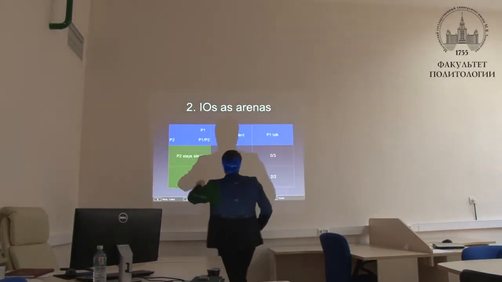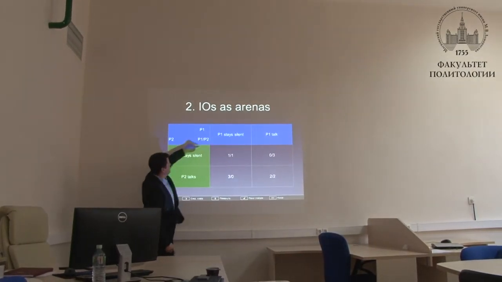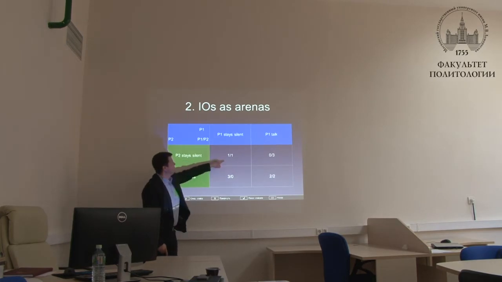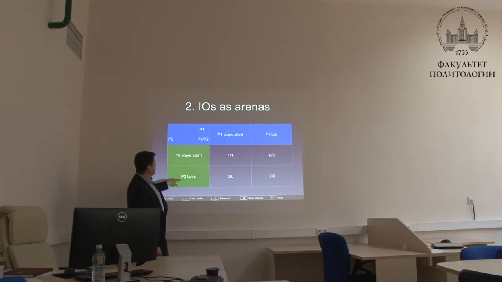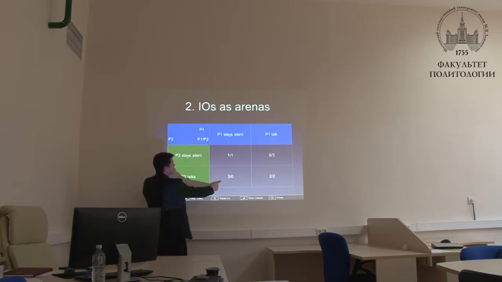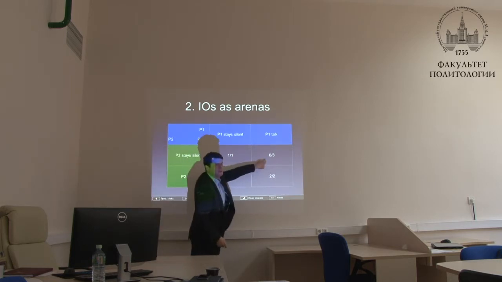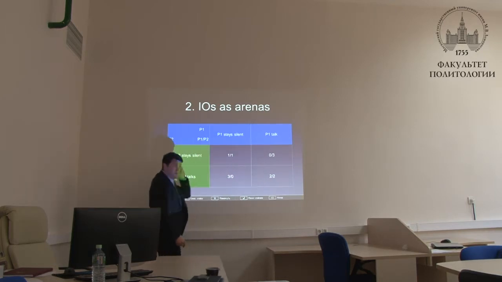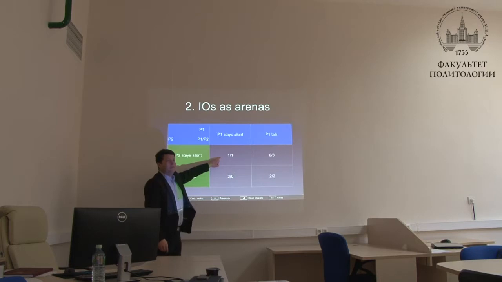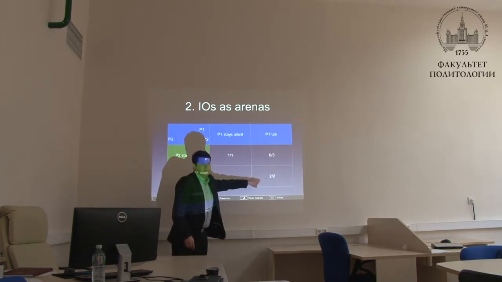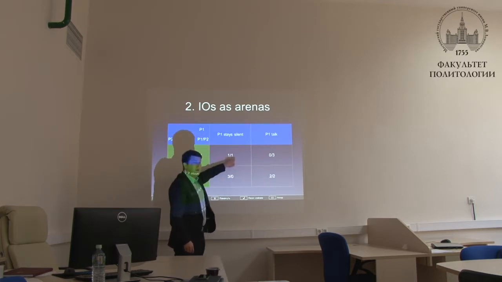If prisoner 1 stays silent and prisoner 2 stays silent, both serve 1 year. This is the best option for both of them. If prisoner 2 talks, but prisoner 1 stays silent, then prisoner 1 has to go to jail for 3 years, and prisoner 2 gets free. This is the other way around. And this is the worst case, that both talk. So the ideal solution would be this one, but most of them would choose that one. And the question is, how can we bring the prisoners to get to this point?